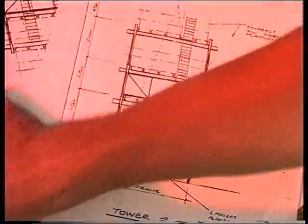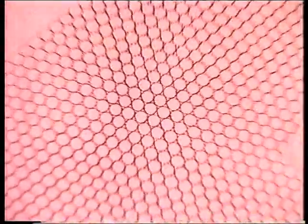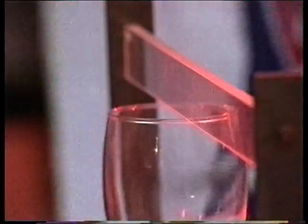The Stockport College of Technology have been working on this project for over six months. Measurements and calculations are crucial, because it'll stand over eight metres when it's finished. And it's not just a question of putting a few glasses on top of each other — every single glass is graded, because one millimetre too tall or too short could make the difference between success and collapse.